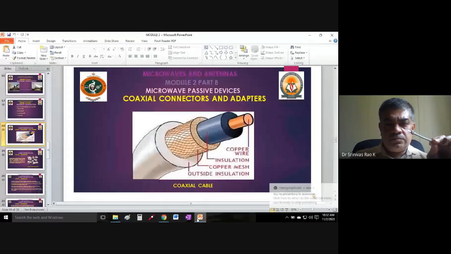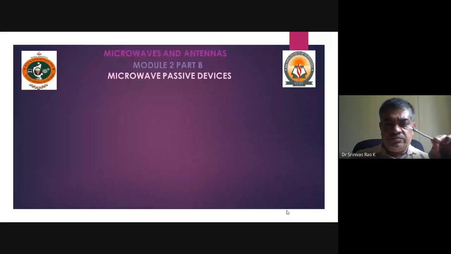Okay. If a question comes regarding waveguide and coaxial cable, there may be a question which I am foreseeing this time: what are the differences between coaxial cable and waveguides, and what are the applications? Something like that question may come, so kindly explain it very nicely. This is the coaxial cable. A waveguide is a structure with a rectangular shape. We have seen that it is there in the lab. I will get it in the next class, so that I can differentiate how these things are used.